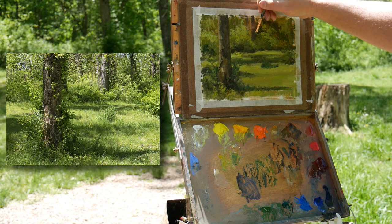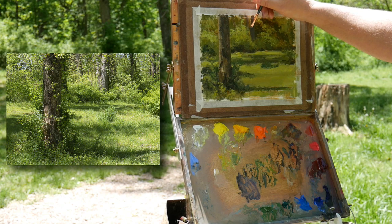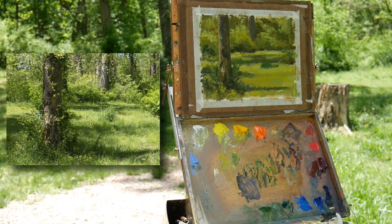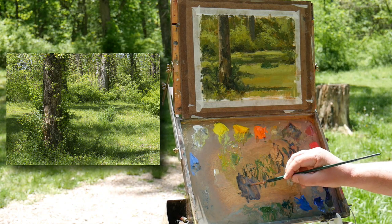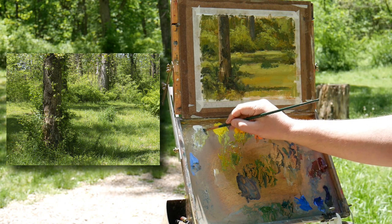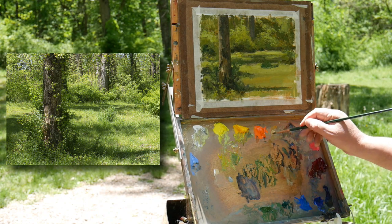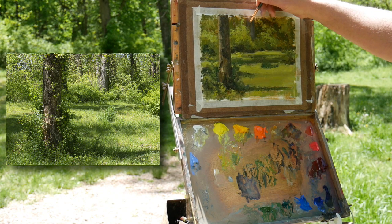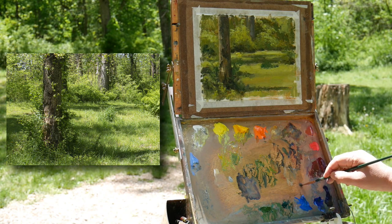Further back, there's these trees here that are quite cool in the shadow areas. A little too cool.